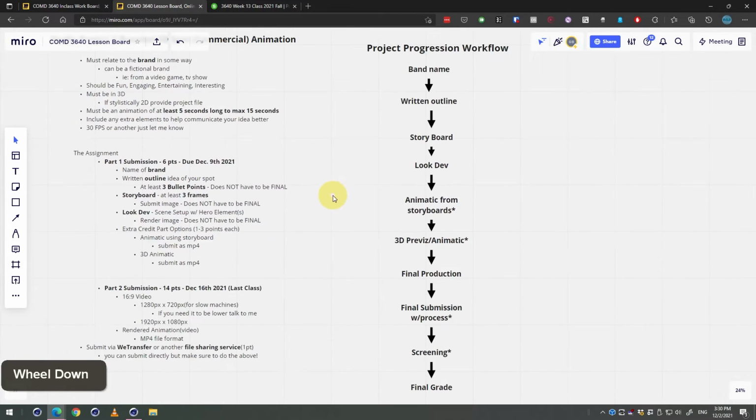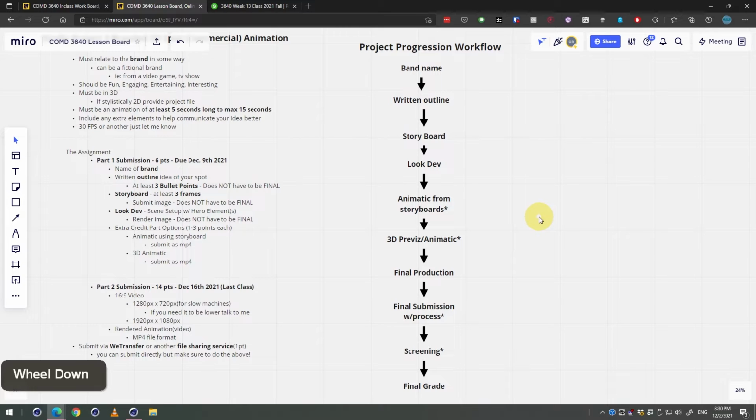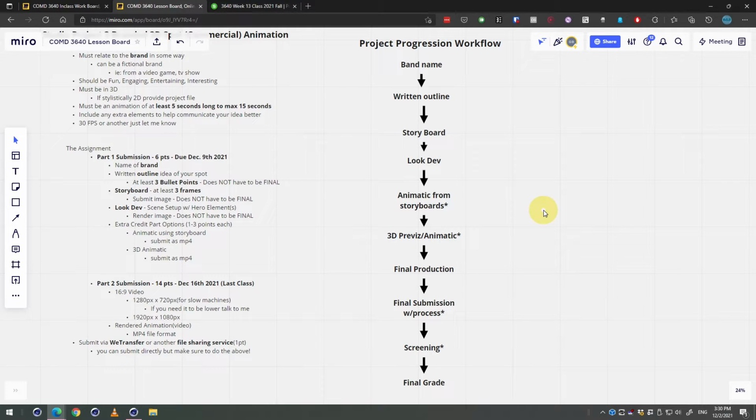So you can see over here, I have a progression workflow or outline for this assignment that you're going to be doing. We're going to be going into this in more detail, but I wanted to make sure that it's up here right at the beginning so you can see all the different steps. So we have the brand name, the written outline, the storyboard, the look dev, the animatics from the storyboard, which has the asterisk mark, which means you can or cannot do those for this part, as well as the 3D previs or animatic, also has an asterisk next to it.